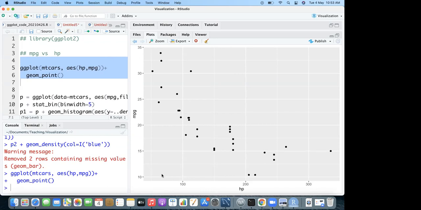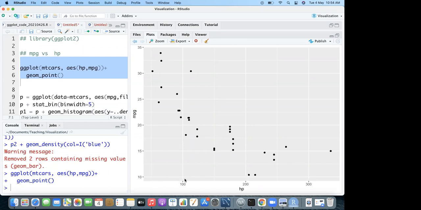Now, similarly, for horsepower, if you completely ignore miles per gallon and only consider horsepower, then all these points will be projected on the horsepower x-axis. Then think of 50 to 100 as one bin.